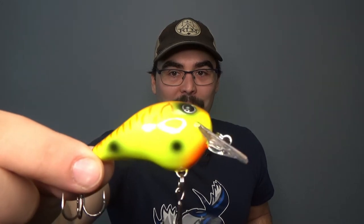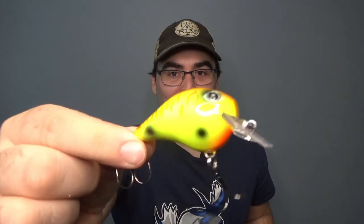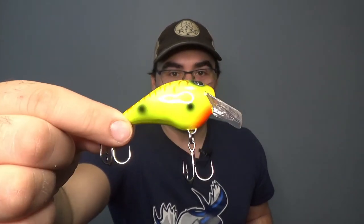Really nice color on this. The color is Chartreuse King. Let's open this up. So this is a bright lure. I can see why they call it the Fat Boy. That's a really cool shape. Big belly on it. So you got your diving bill, you got your narrow tail, and you got this big pot belly. I love it. I love that shape. It's a really cool shape.